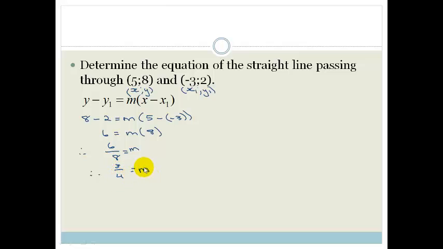And then if you wanted to you can substitute it straight back into this equation but this time we only use one of these points. So in this case let's ignore this point here and just use this one. So there we'd have y minus y1 which is 2, but now we've got the gradient and the gradient is 3 quarters. And then we've got x minus x1 which is going to be minus 3.